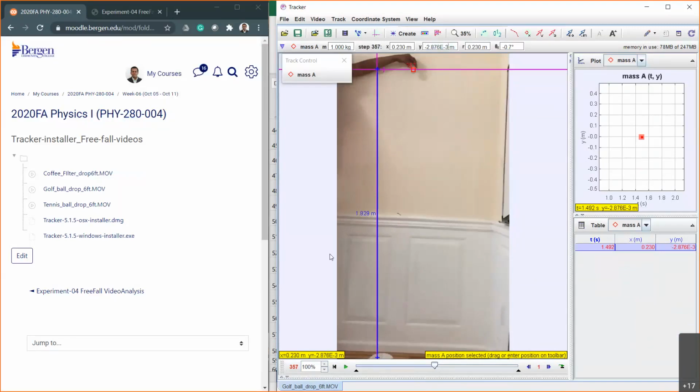Now technically, our assumption is that when the ball drops, that is our initial point. That should be t0, y0, right? Instead of that, now y is a very small number. You can see negative 0.002876 and the time is positive 1.492. Both of them we have to correct after we get this information into the Excel. Okay, that's important. Question.